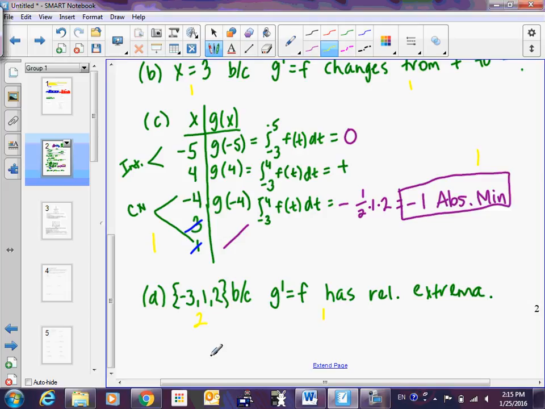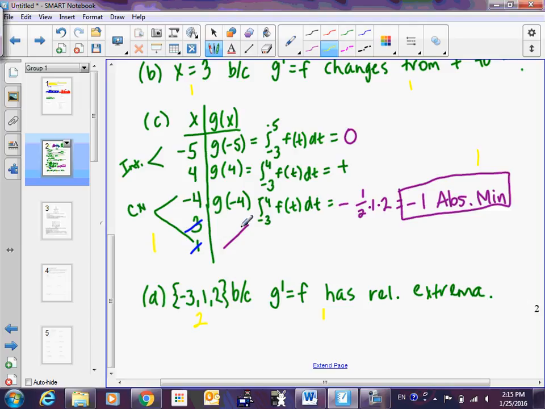I would say if you're going to use the word direction, go ahead and be specific about increasing and decreasing. I don't know if they would take that changes direction. I feel like they would some years, and then some year some grader's going to go, that's not good enough.